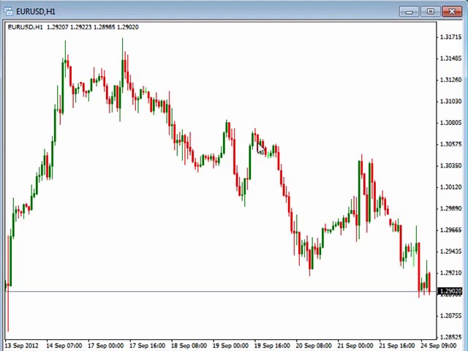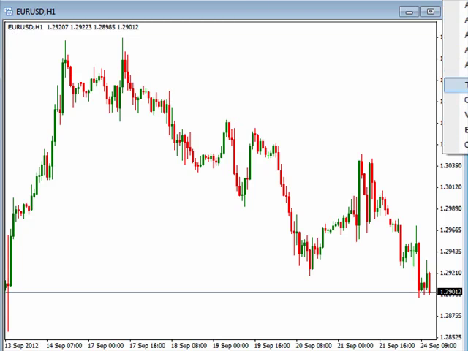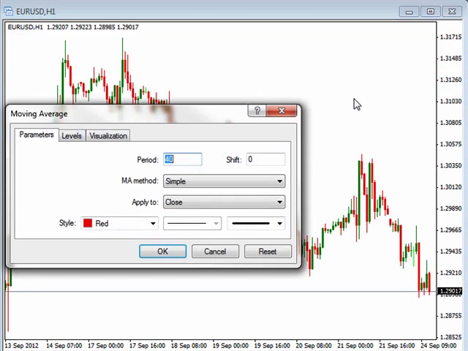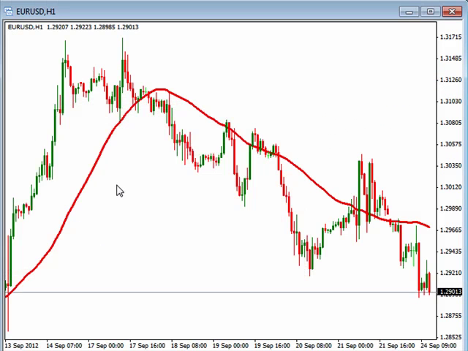You can see, not terribly choppy. This is the Euro US dollar. And we use the 40-period simple moving average a lot. So if we put a moving average on here, we can get a sense of the trend that's happening. We use that a lot to determine whether we should be looking at going long or short with the simple trading method.